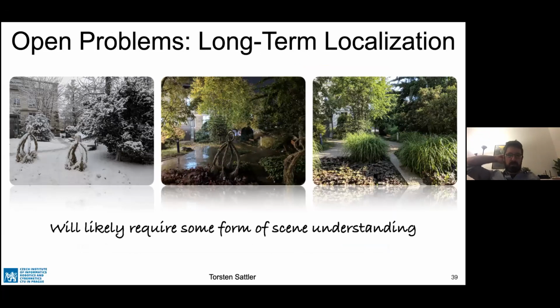Another open problem is long-term localization, where these are 3 images of the same place taken at different seasons and different weather and illumination conditions. You can see that the appearance of the scene, especially of the vegetated part, can change quite drastically. Data association between those images is a hard problem, and solving it is important if you want to have, say, robots that operate in forests, or would like to play augmented reality games in parks, or build a robot that can operate in any condition and under potentially outdated maps. And solving this, I think, will likely require some form of scene understanding.